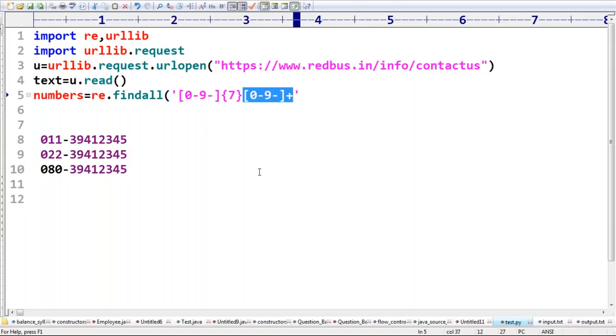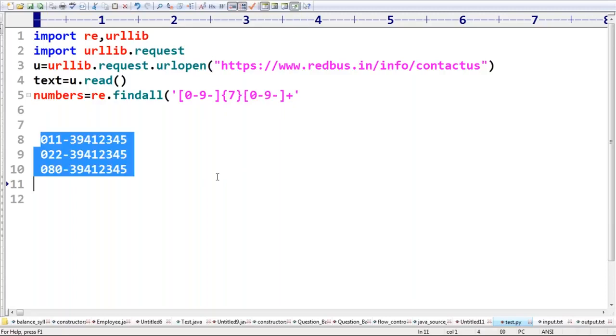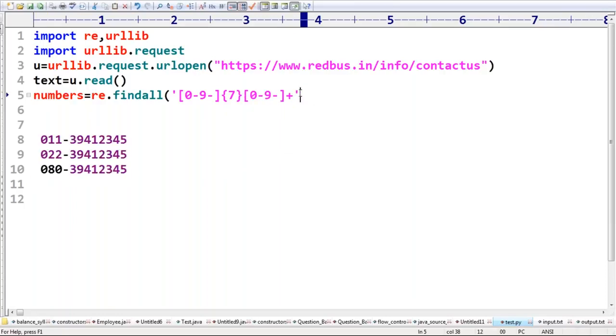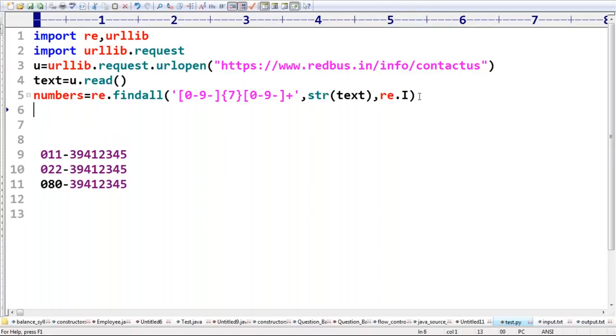You can write this to match these patterns. Don't worry about that. Okay, comma, findall. What is the next thing we require to take, sir? str of text. Can you please convert it into text? Next one, what do I have to take, sir? Regular expressions, ignore case. I hope this one is going to be enough. Only numbers we are going to check, that's why we are not required to worry about this. Okay, still you are considering, no problem.